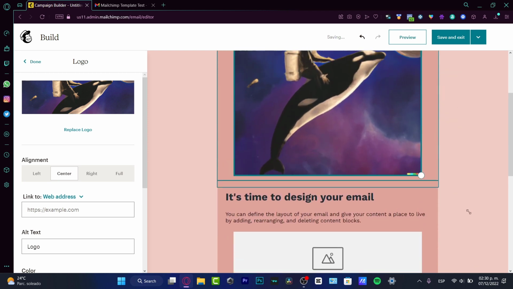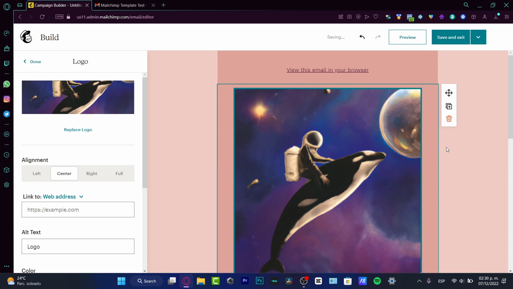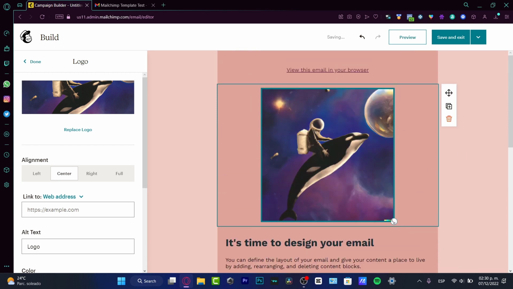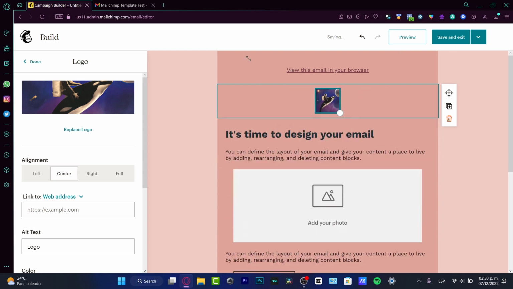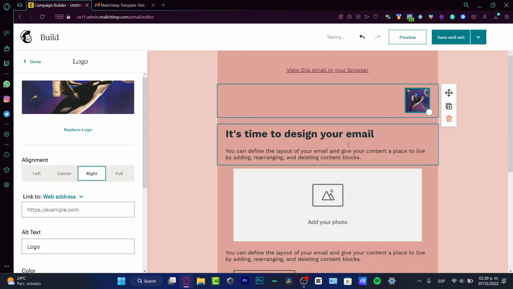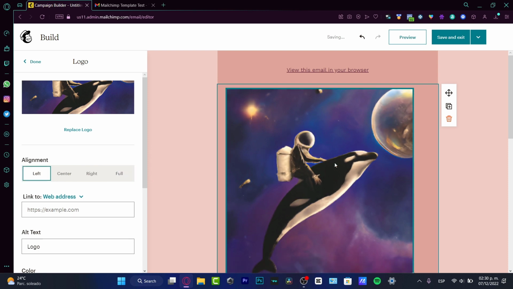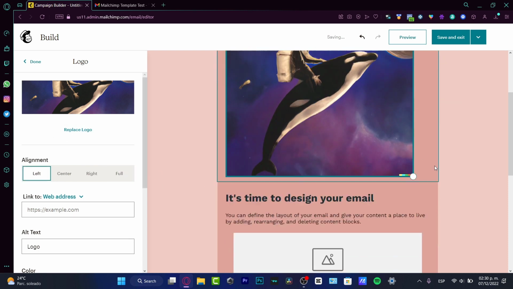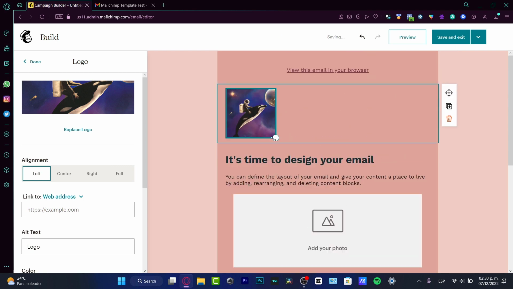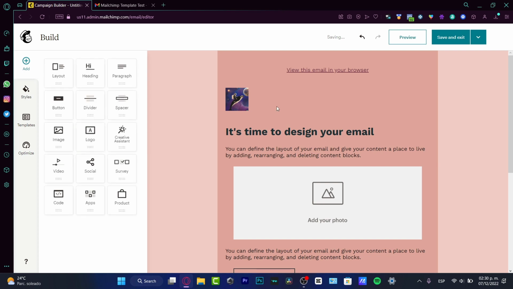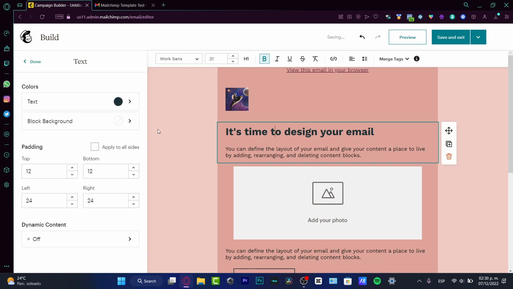For example, I'm going to choose this huge logo. Actually, this is not really a logo, this is just an image, but I can use that as a logo. I'm going to just do something like this. There we go. And then, if you want to align that to the left part or to the right part, or if this is a very huge part, you can do that. In my case, I just want to focus on the left part and leave this in a small size like this. So as I just said, guys, I'm not going to focus a lot on this side, so I'm just going to leave everything like this.